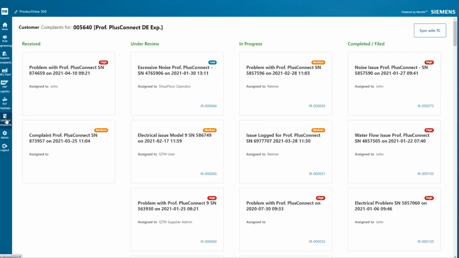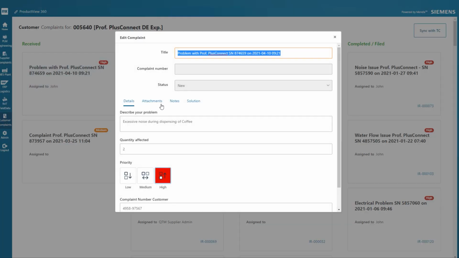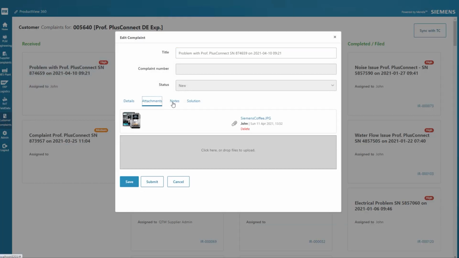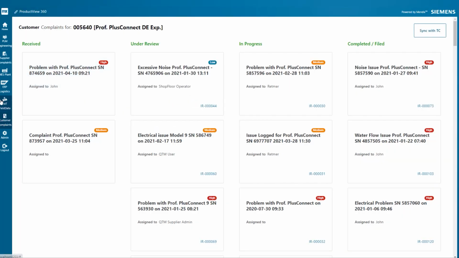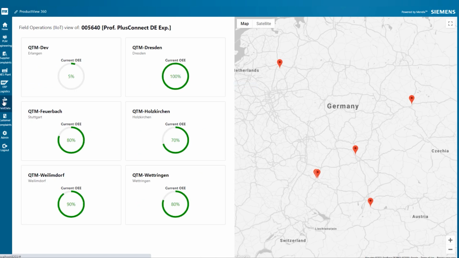We will now shift gears and look outside of the four walls of the design and manufacturing plant and look at what is happening with the coffee makers sold and in use. John starts by reviewing all logged customer complaints, their detailed information, status, and solutions, all provided through the customer complaint portal. In addition to the customer complaints, John can also take a closer look at the actual field data through a live MindSphere IIoT data stream.